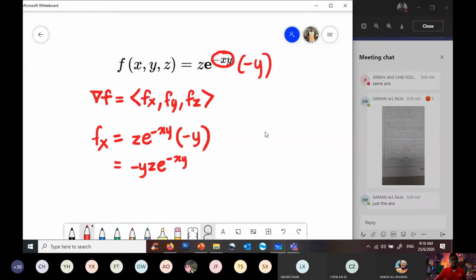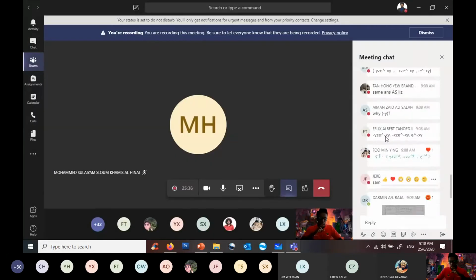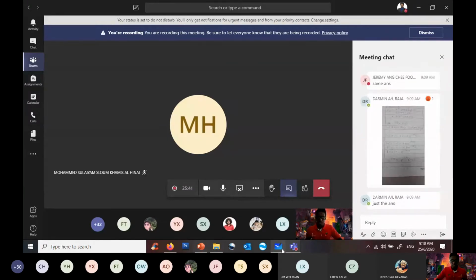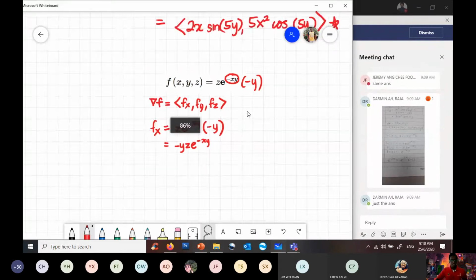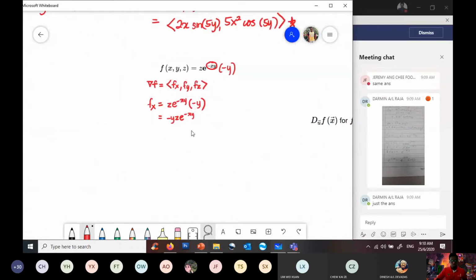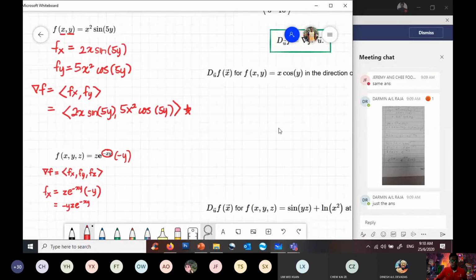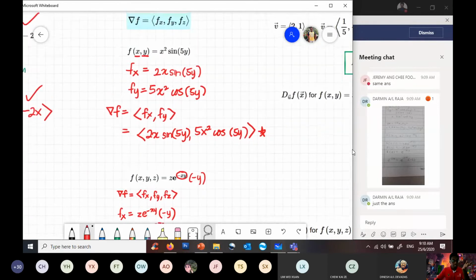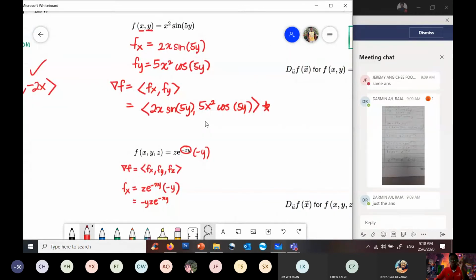Okay, so moving on. So I can see that some of you did get it. I didn't check the poll though, what happened? Oh, 17 of you, yes, nice, which means we can move on. All right, so not going to do it more, but you get the idea, right? If you have three variables in the function, then it will be three components in the vector. Two variables in the function, two components. Okay, a very simple one.